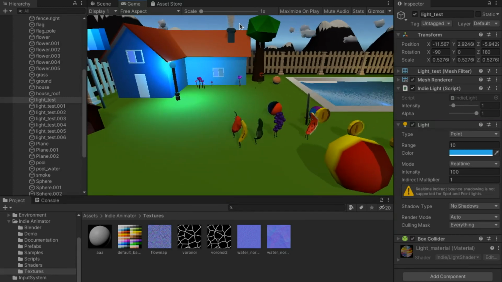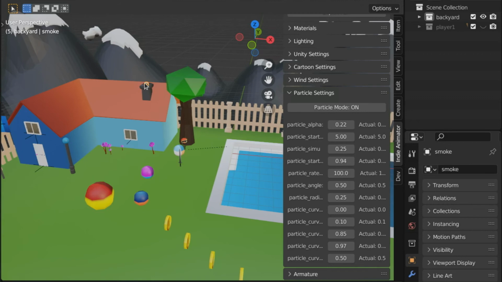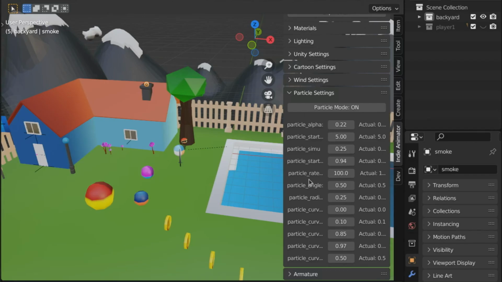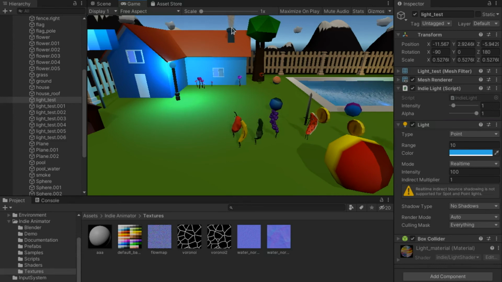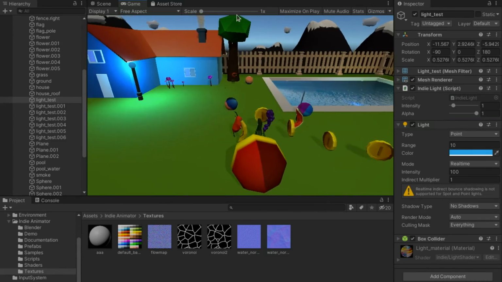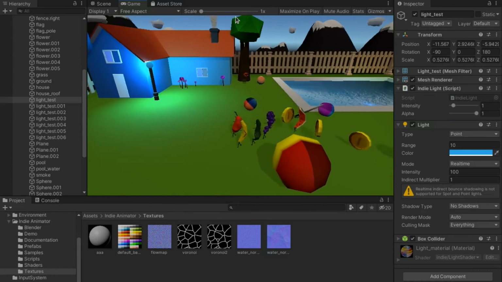So in here we've just got a little icosphere, and it's got a slight color to it, a kind of smoky color, and here it just creates a particle system based on these settings, and there you have some smoke coming out, which is kind of nice too.